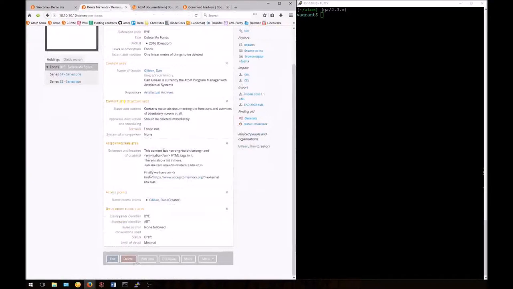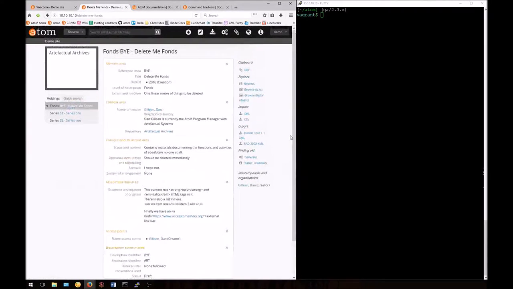Notice here that we have some content added in a field that has escaped HTML. We have a strong tag and an emphasis tag. We have a list and a link added. If we run the task, AtoM should do what it can to preserve that formatting where it's able to and remove the rest. We'll enter php symfony i18n:remove-html-tags.